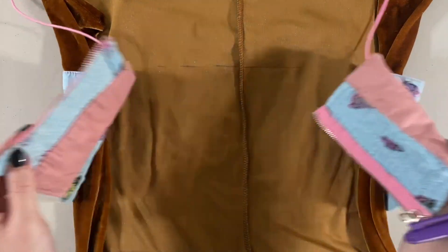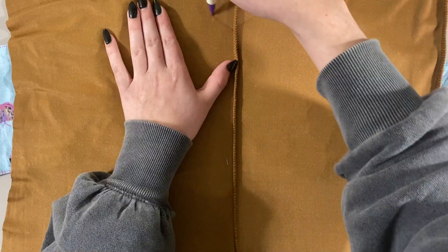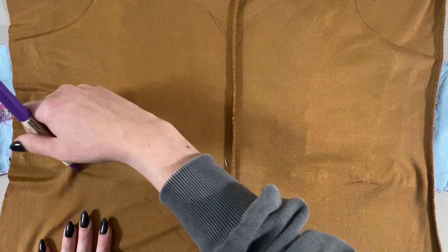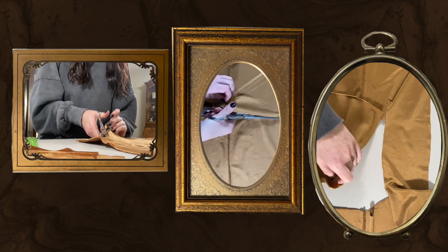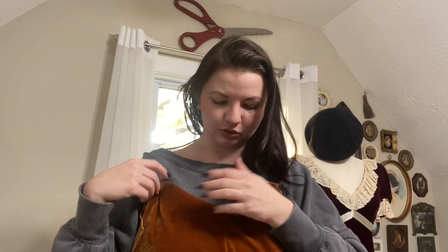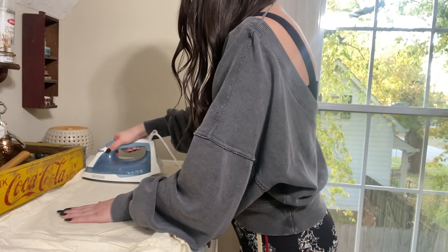We'll start out with tracing and cutting. Since this fabric is so flexible, I'm going to use some fusible interfacing just so it mimics that really luxurious stiff velvet — it'll just help with the shape of the bodice. We're just going to iron that right on. See the difference that interfacing makes? It's going to make this shaped beautifully.